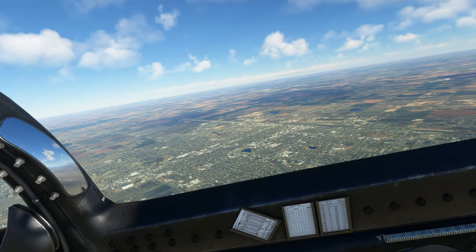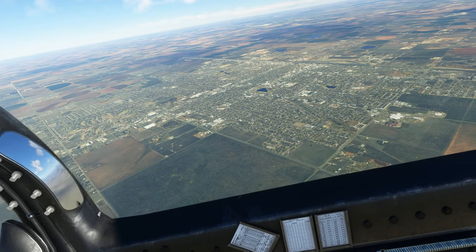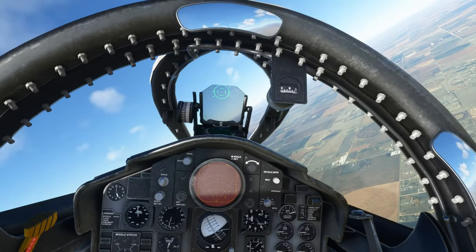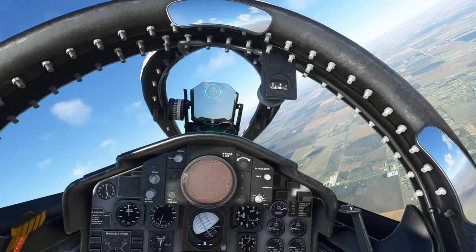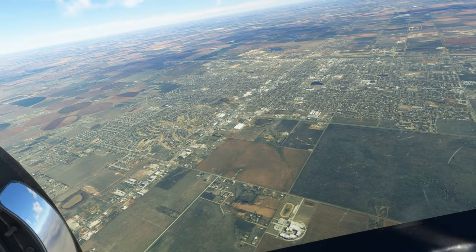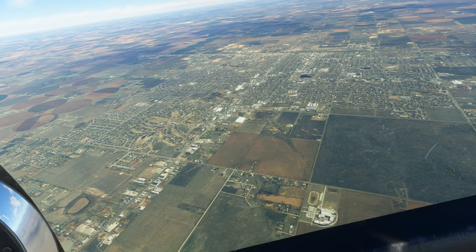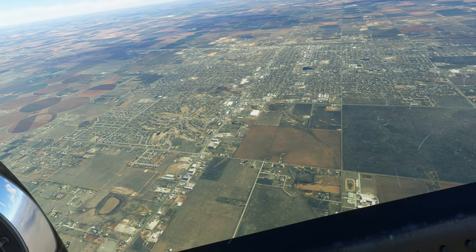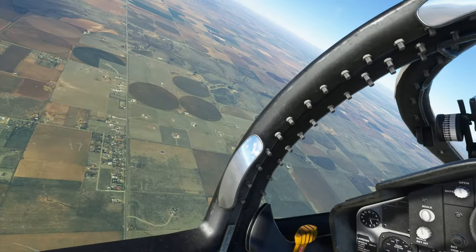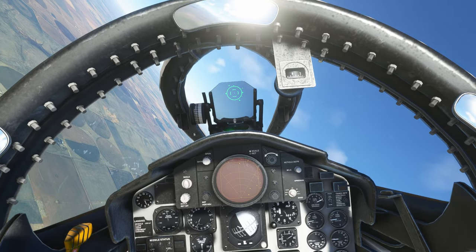Down there, that's Clovis itself, a city of about 40,000 people. The city was created in 1906 when the Santa Fe Railroad bought a large, level section of land in order to build maintenance facilities on. They built a station and a large yard with a full roundhouse and turntable, and that same yard is still there today, now under the BNSF label.